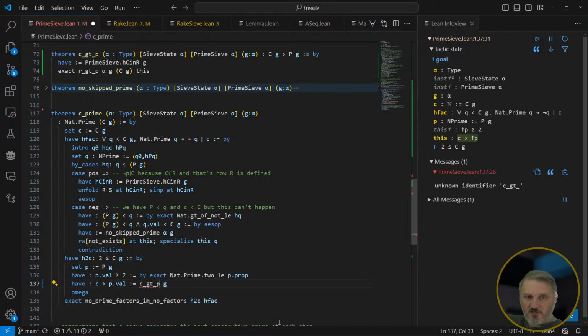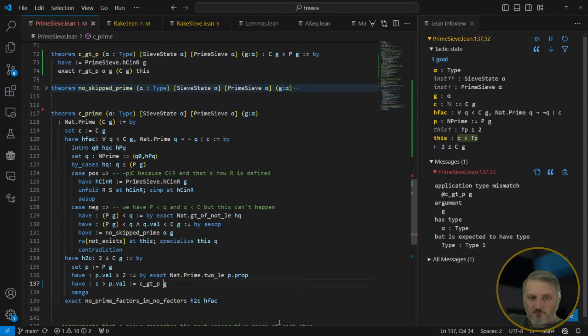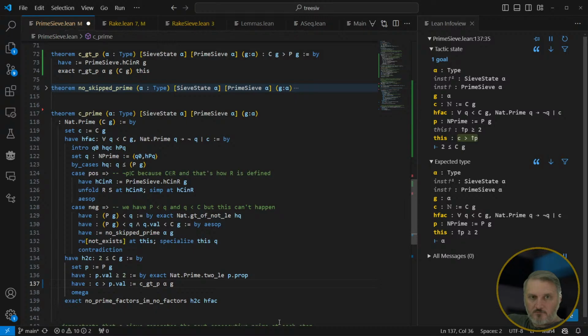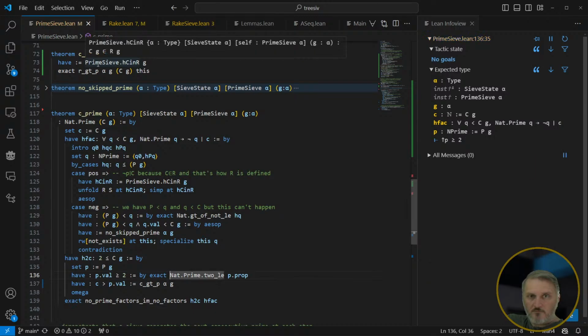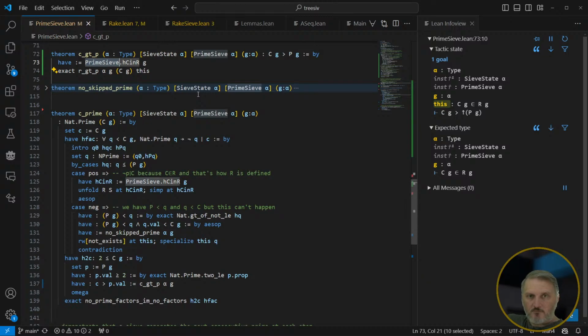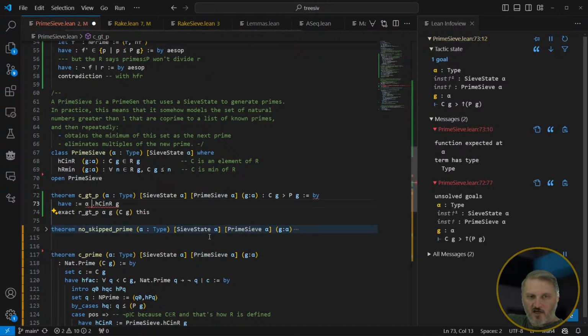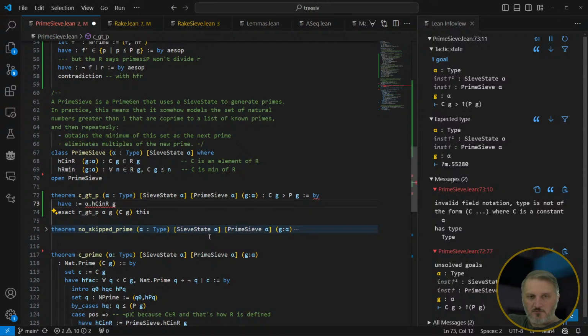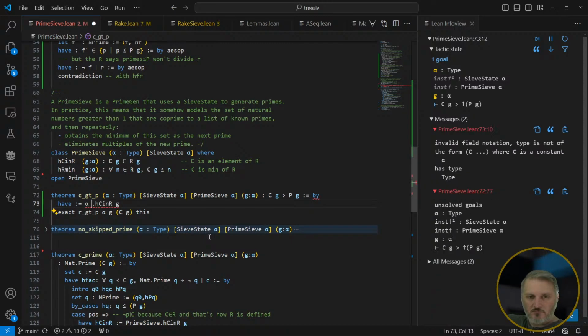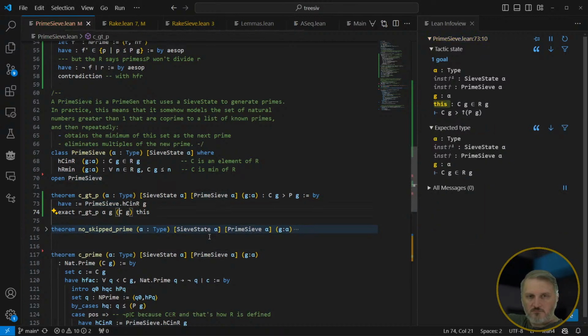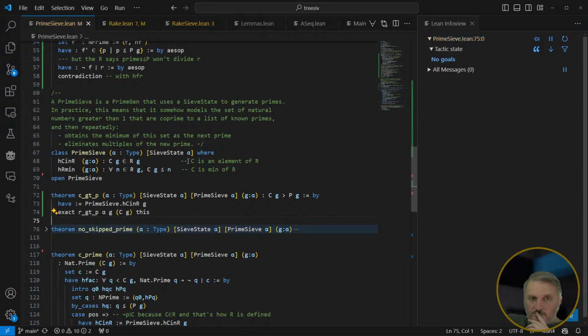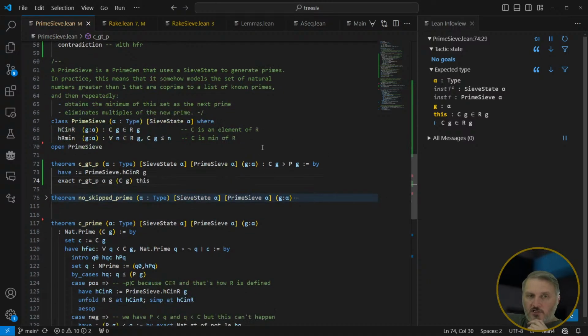And then we say cgtp. Or you can say alpha here. Oh. Okay.